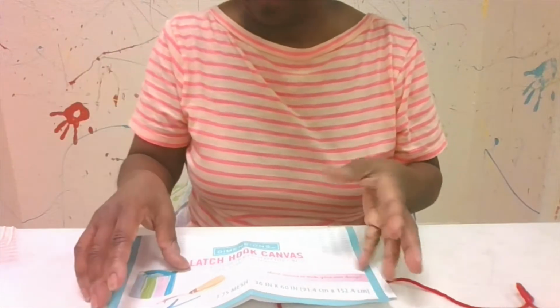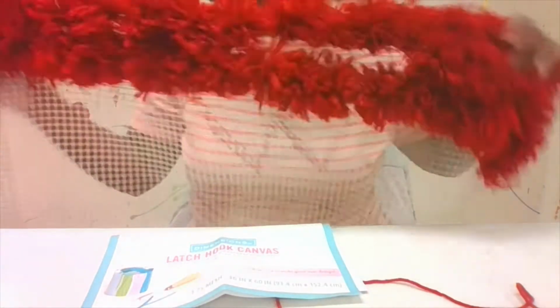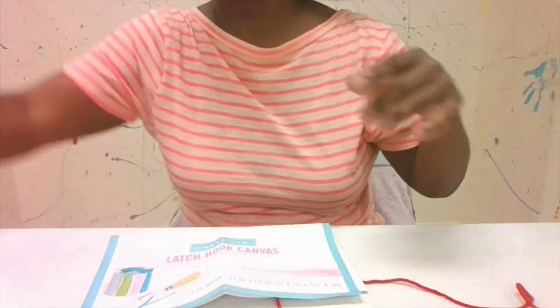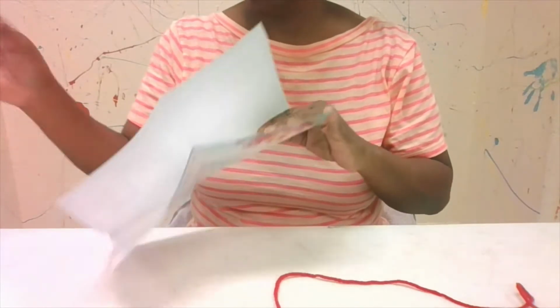And your shaggy rug, okay, this is what the shaggy rug is going to look like. But this is an example. It's going to be a shaggy rug. It's going to have a lot of shag to it. Okay, when we finish, it's going to be all covered up.